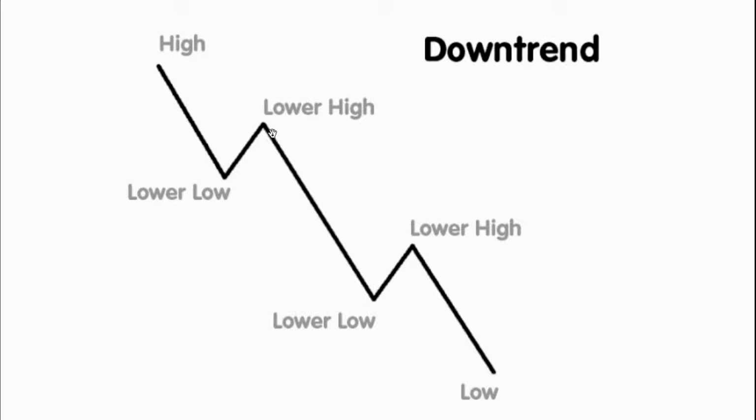And now you can see the price forms another low. This low is lower than the previous low, so this was the previous low. As the new low is lower than the previous low, it will be called a lower low. So that is how the downtrend works. The downtrend consists of lower highs and lower lows. You can see the price forms another high, but this high is lower than the previous high, and therefore it is named a lower high, and that is what the downtrend consists of. Now let's get into some real examples and analyze some downtrend charts.